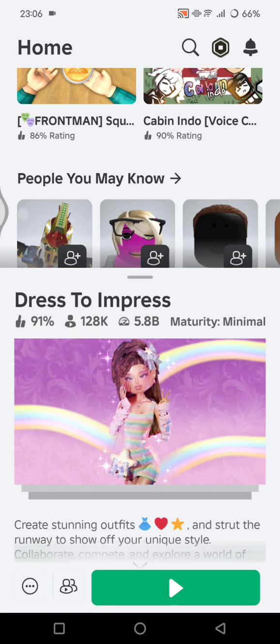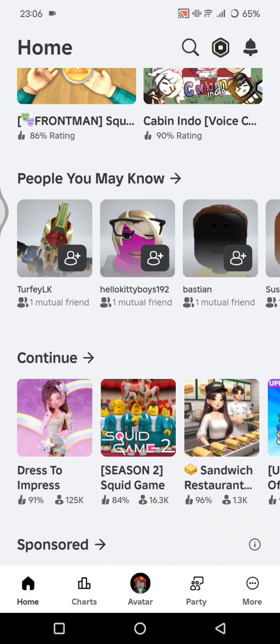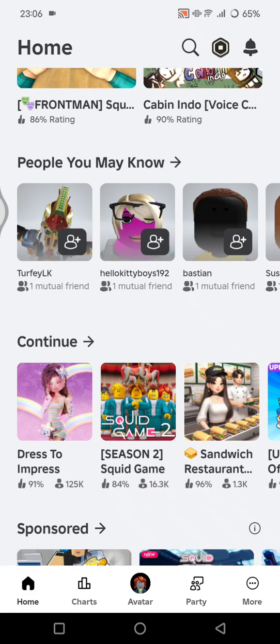Second one, you can create and sell clothes or items. So if you have creative skills, you can design and sell clothes, accessories, or other items in Roblox. And you can set your price for this item, and each time someone buys your creation, you'll earn Robux. You can just use Roblox Studio or the avatar editor to design shirts, pants, or accessories, and then sell them on the Roblox Marketplace and keep a percentage of the Robux.